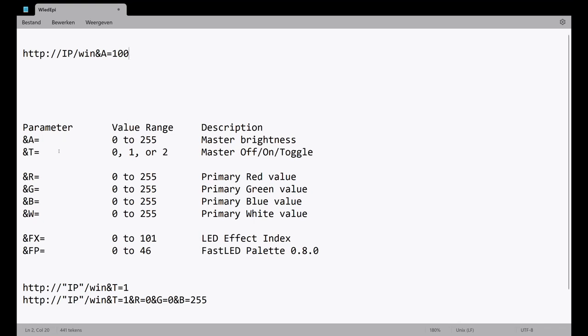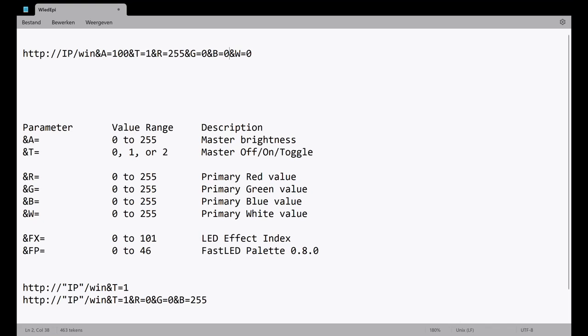I can place behind this one another one, for example T, that is to turn it off, on or toggle. So I will do 1 for example, and then I can choose the colors.